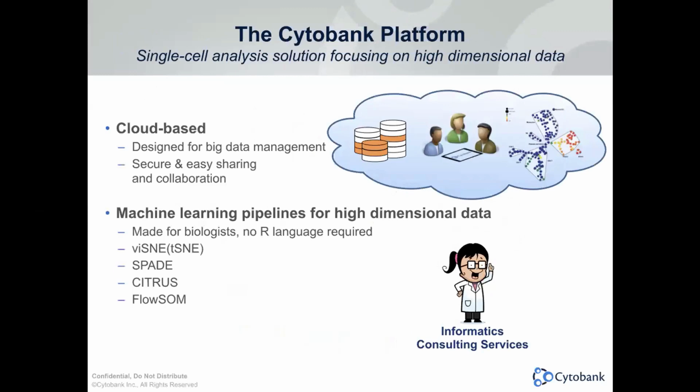Cytobank, the cloud-based platform, is designed to meet this demand. It is designed for big data management. You can access your data from any web-enabled device. All experiments are automatically backed up on the Amazon AWS server. With this design, you can easily share and collaborate with your colleagues without the need to upload and download the data to a different device.